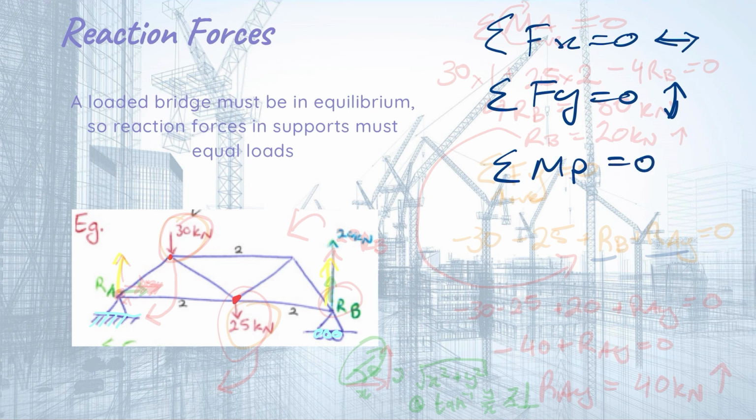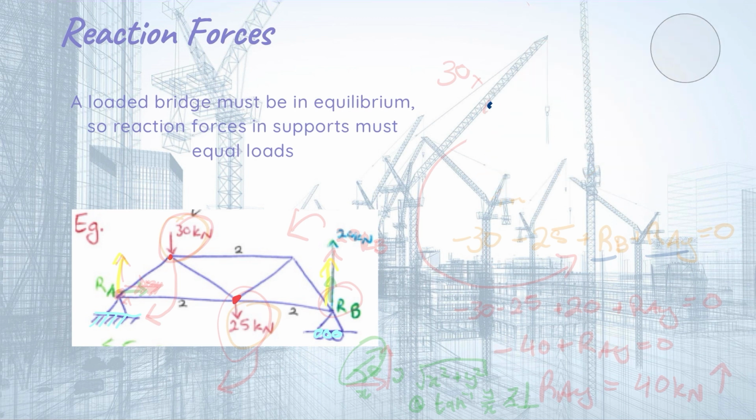So let's go about trying to work out the reaction forces. If we take our first equation, sum of forces in the X direction, we get an expression such as this. So sum of forces in the X must equal 0. Let's pick a direction to be positive. We'll go this way is positive. So we have our unknowns. Only reaction force A can have a force acting in the X direction because reaction B is a roller joint, so it's only going to go upwards.